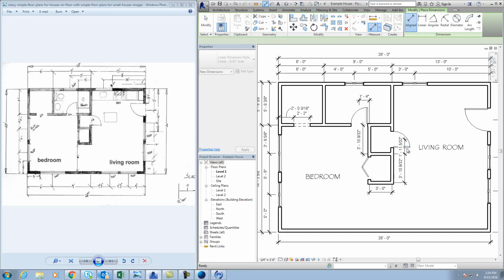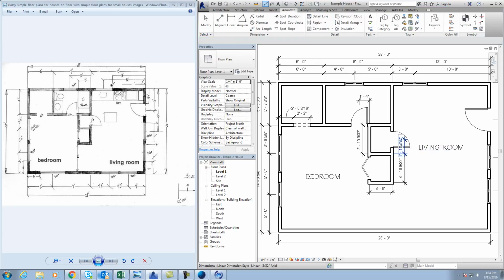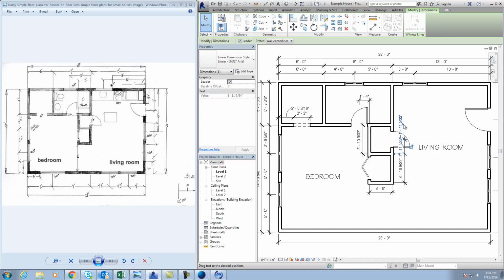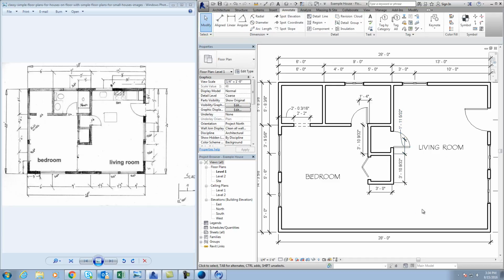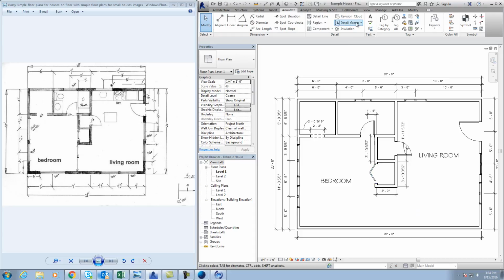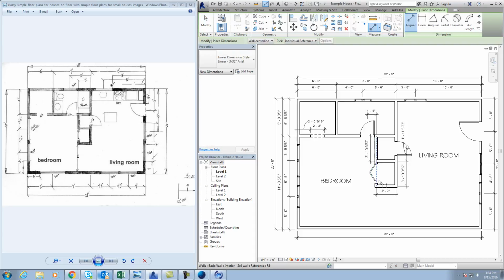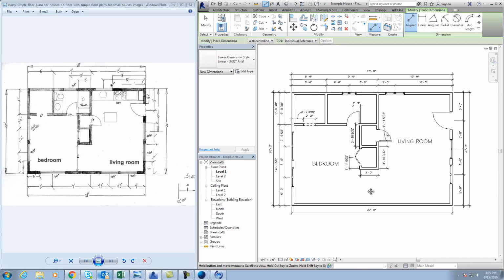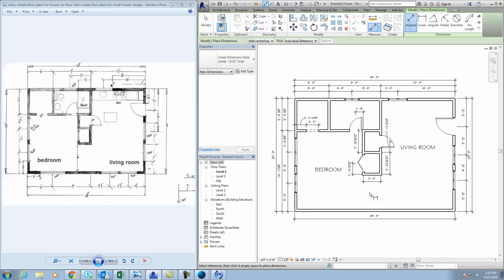It's a weird number. And that's basically how you go about putting your windows, your doors, your openings, and even your annotation and your text.